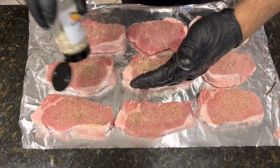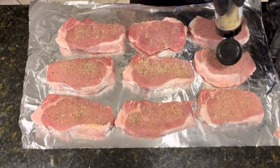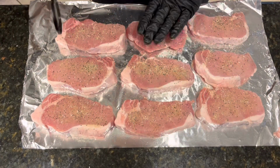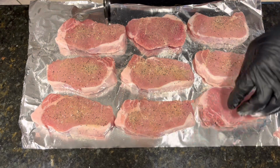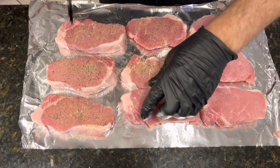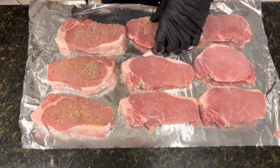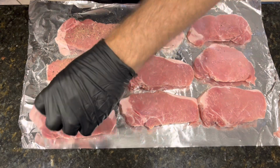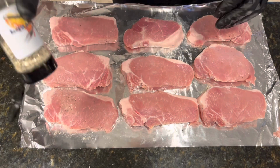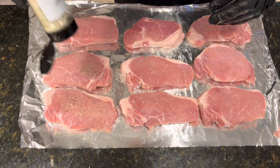And so I'm going to sear these for about a minute on each side, and then I'm going to put them on the cooler side and cook them a minute at a time, I think. It's only going to take a few minutes to cook these, so we'll do that. And so we'll temp them. We'll pull them off at about 145. So, and we'll wrap them up and let them sit.